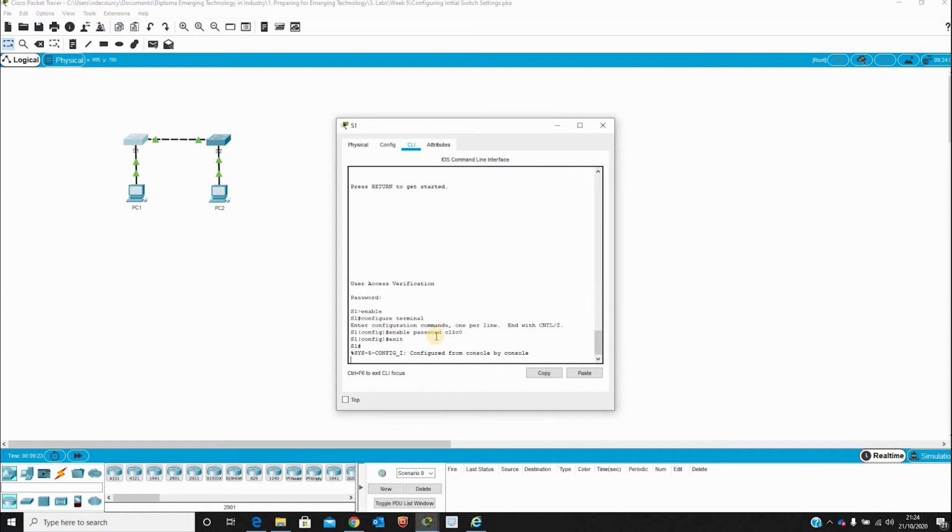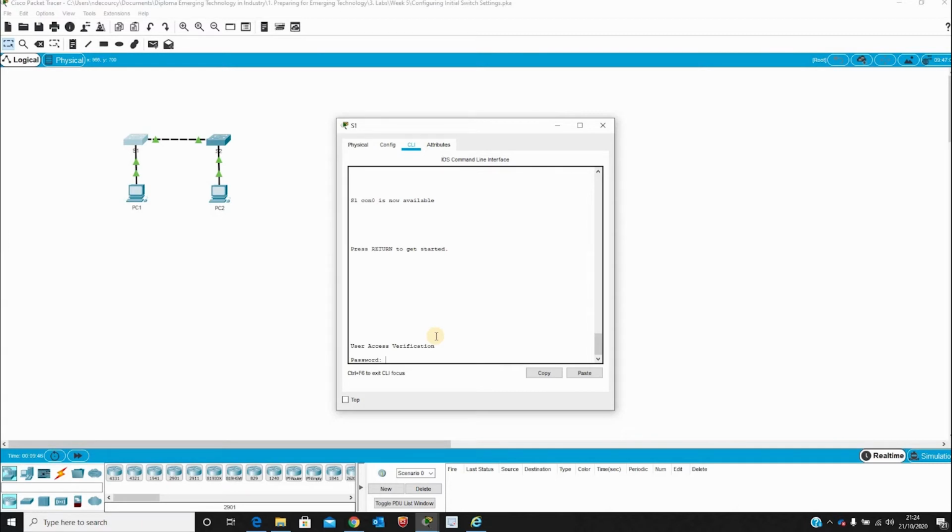Now we need to verify that privilege mode access is actually secure. So we need to log out of the switch and then enter. This is the first password to return to exec mode.